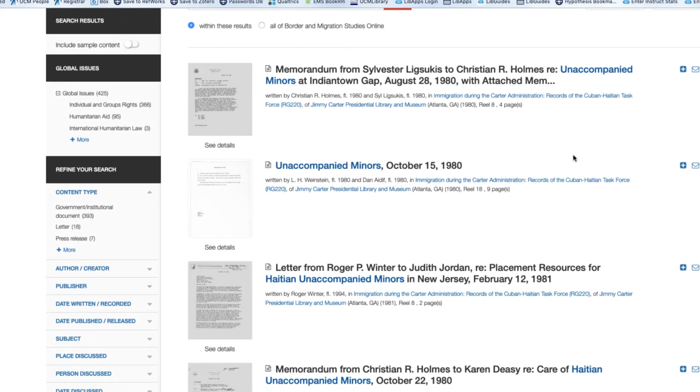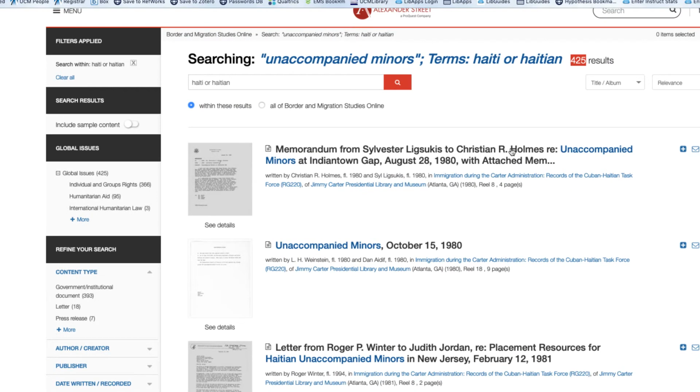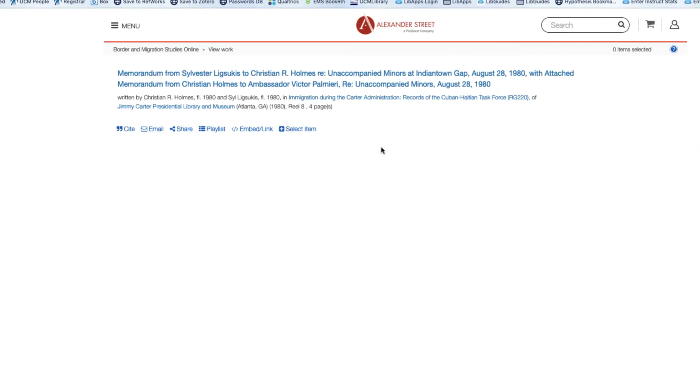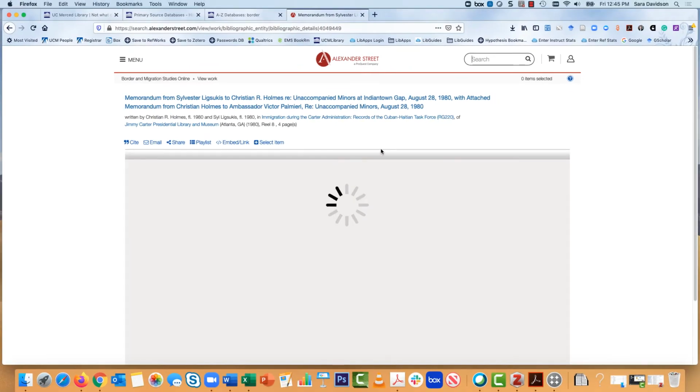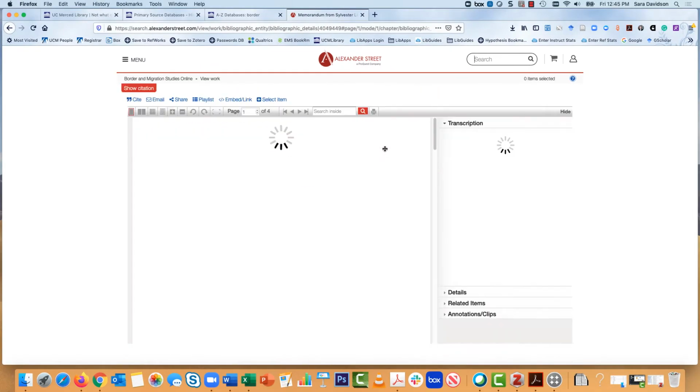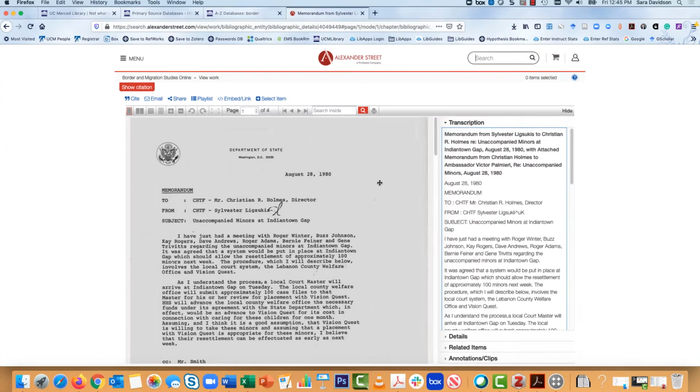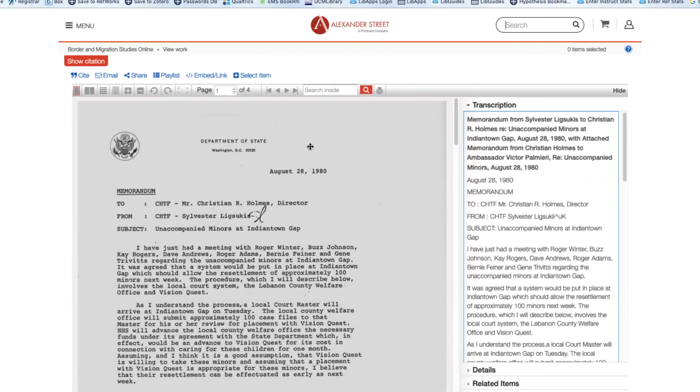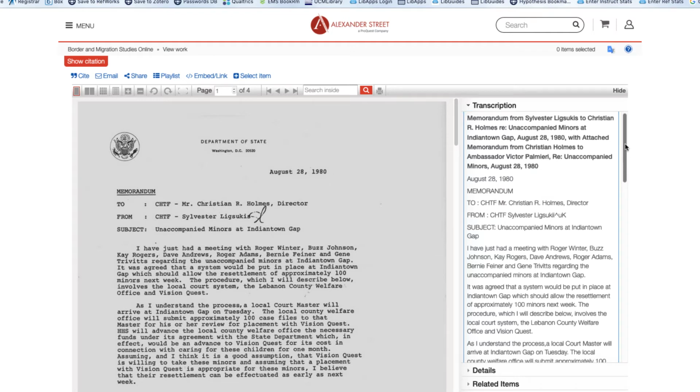So let's take a look now just to see what kind of details we have with this. I'm going to click on a title, so even that part that's not looking quite like a blue hyperlink is going to be clickable for you. Like other collections, it has scans of these documents. This tool or database is also providing you transcripts, so this can be super helpful, especially if something is difficult to read.